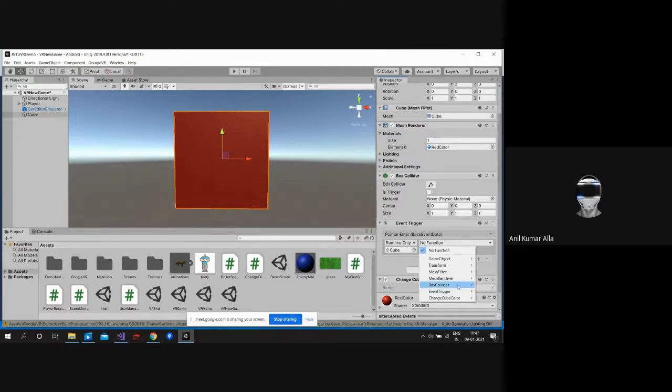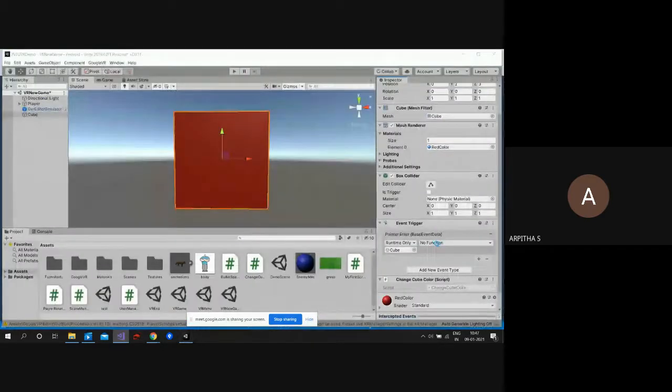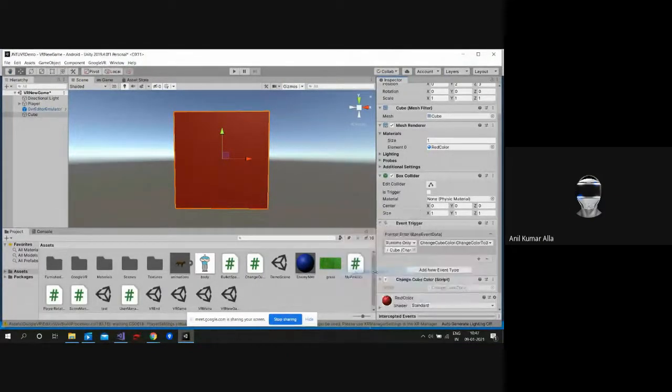The script name is change cube color. In that change cube color, what is the function? As the function is private, I couldn't see it, so I'll make this public so that I can see. Sir, can you repeat the previous steps? Yeah, once I finish, I'll try to do it again. So change cube color, and now change color to blue is my function.